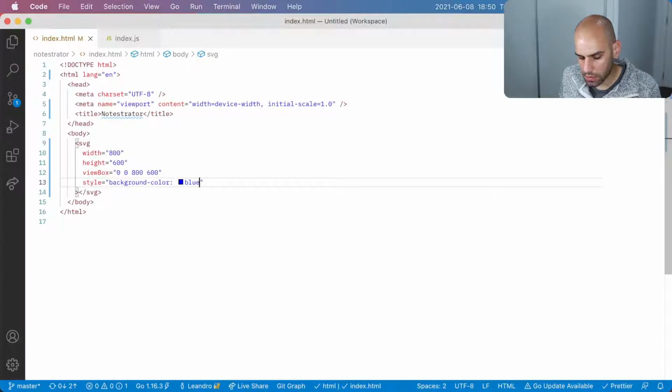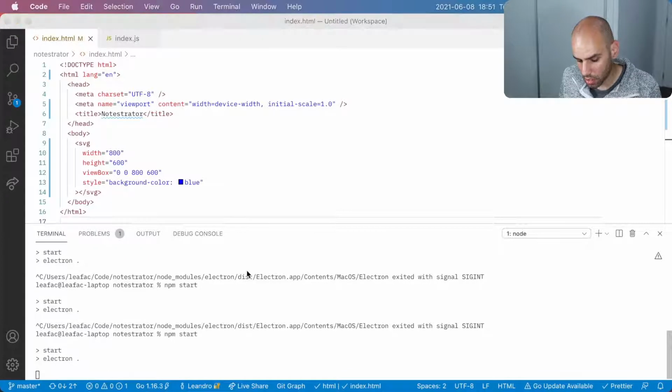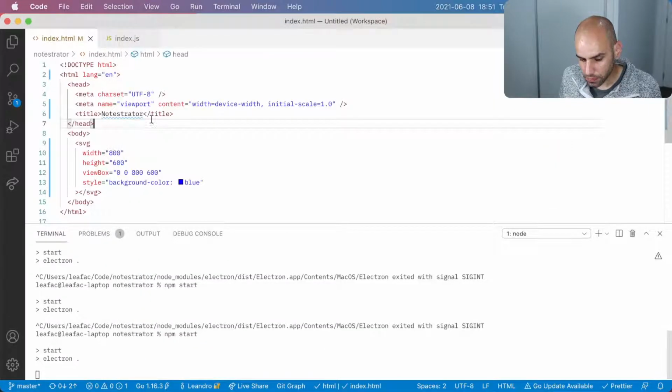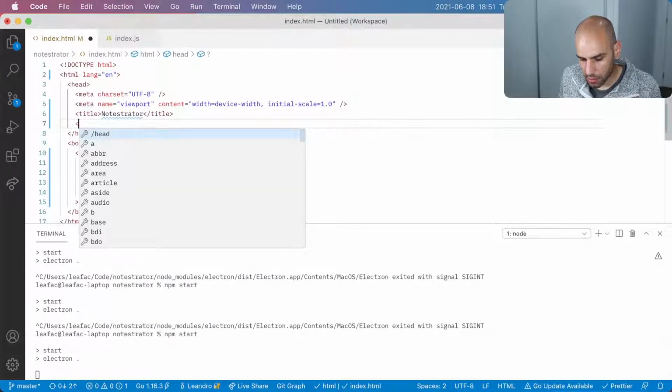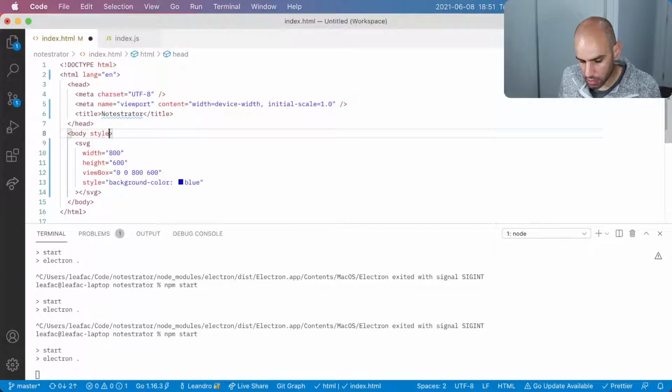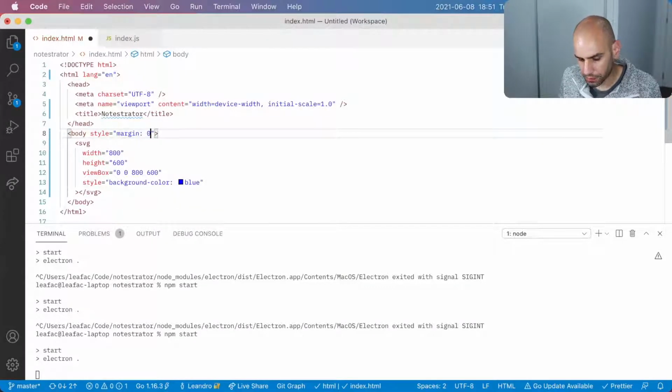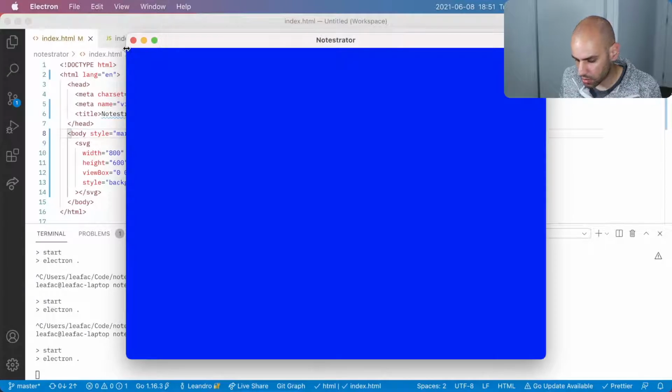we know that the SVG really does take the whole screen, which it will not, because by default the body has some margin. So let's look at how this looks. Yeah, so there is a margin here on top and left corners, and we don't want that margin. So I'll start writing maybe some style in here that is margin 0. And by having done that, then the margin goes away.